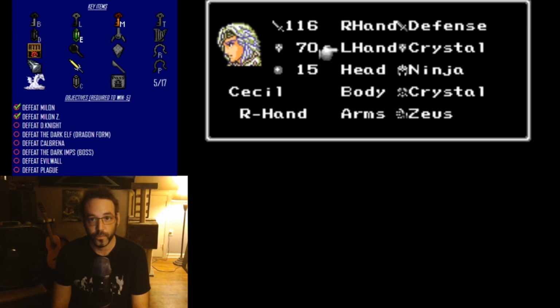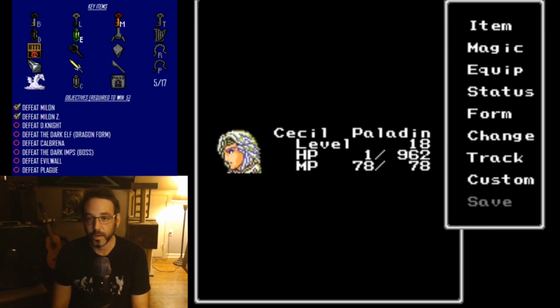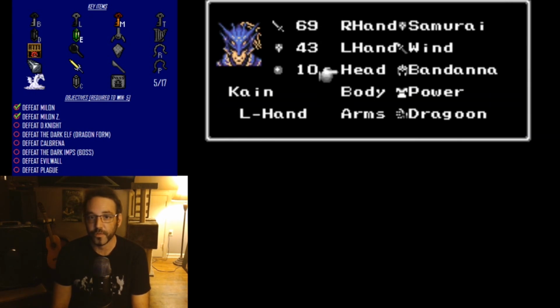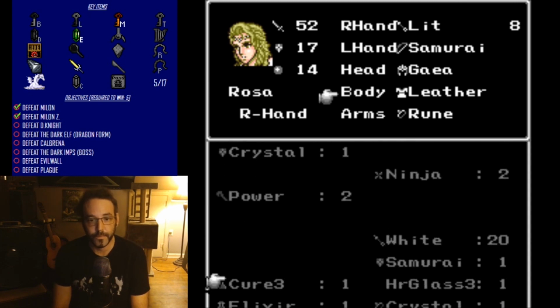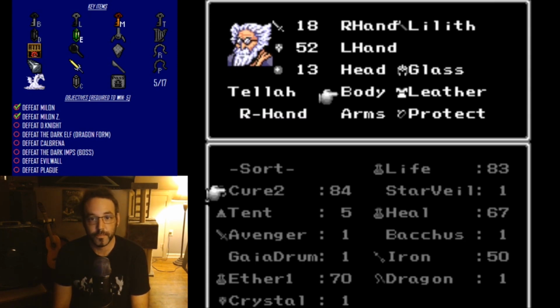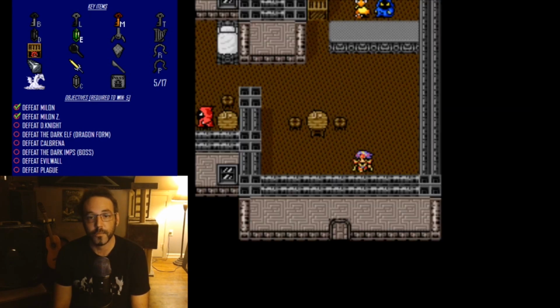Let's see. We need to... What was I doing? There was something I was doing. I forget what it was. Oh, yeah. Got a white shirt and a wizard robe. Kia. Yeah.